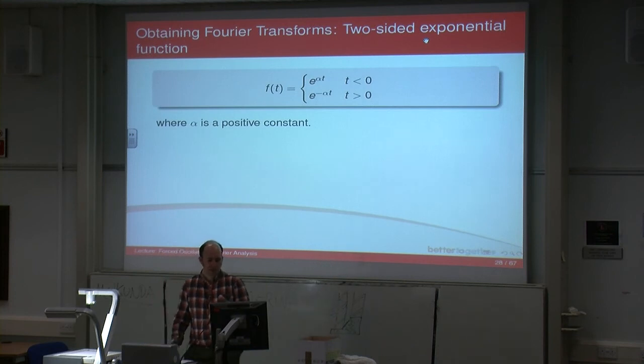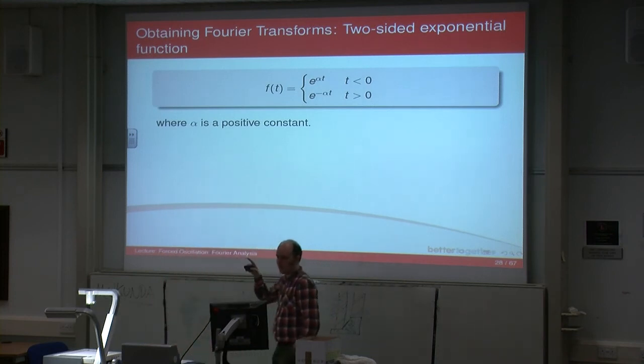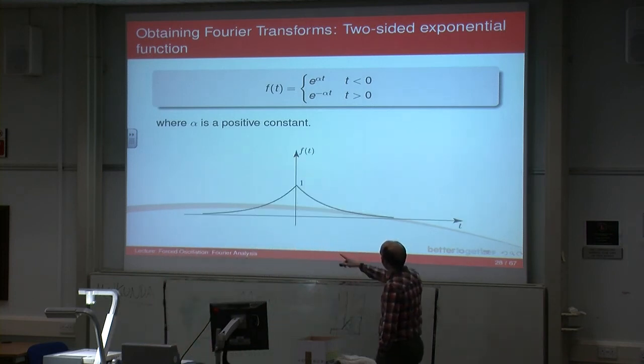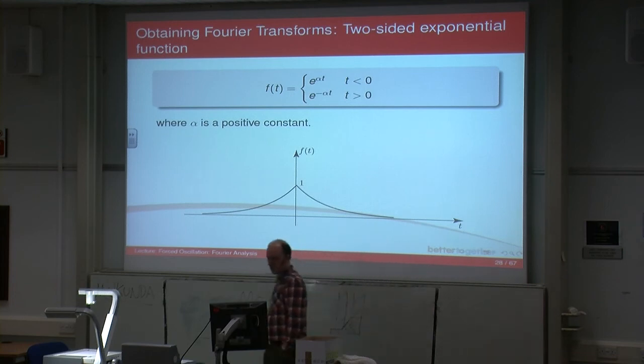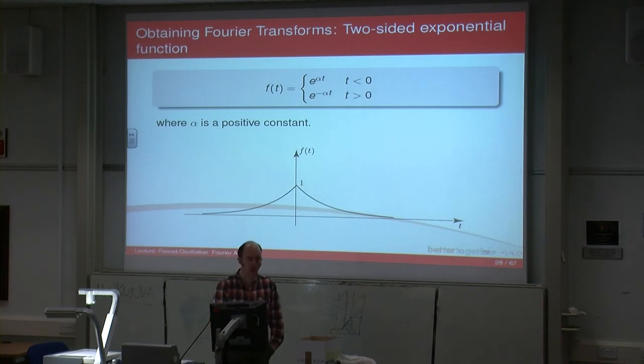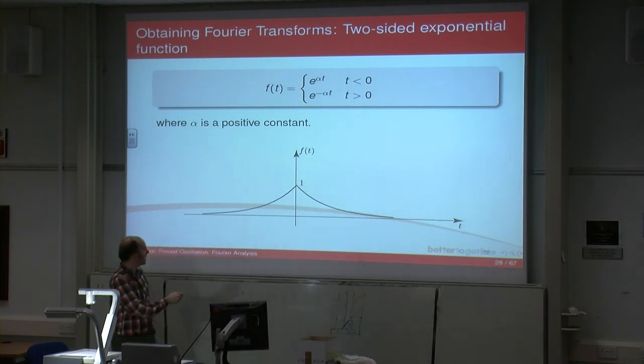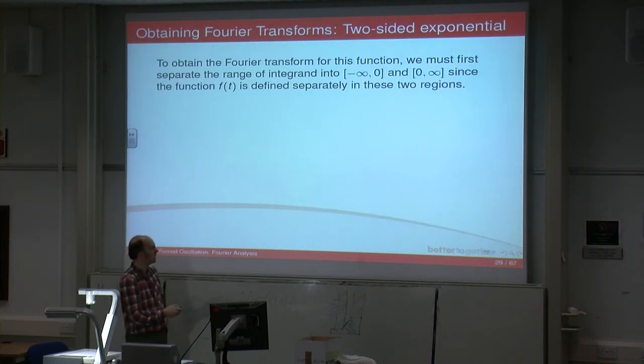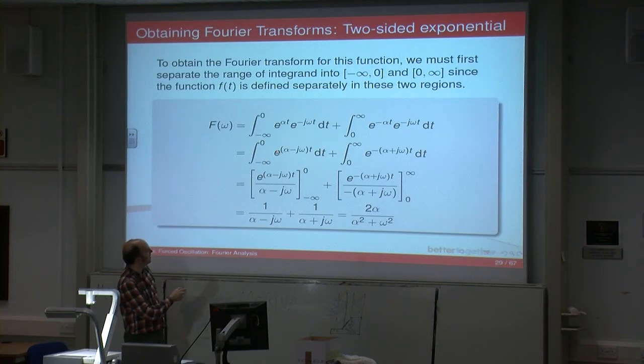What about a two-sided exponential? On this side we haven't got that Heaviside thing. We've got a function that looks like this. What you do is deal with each half individually. Wherever you've got a discontinuity, like this point here, you separate it out and deal with each bit individually. Take the Fourier transform of both sides. There's one bit, there's the other bit, and you go through.